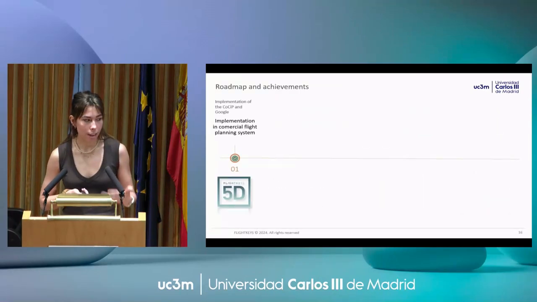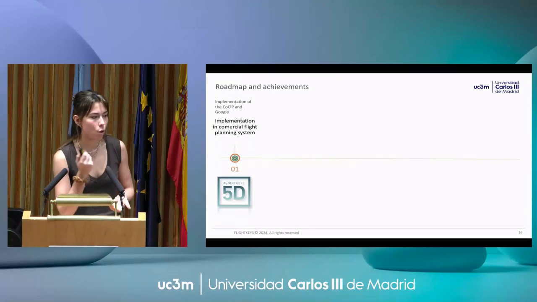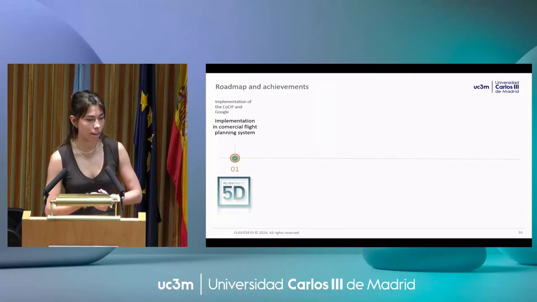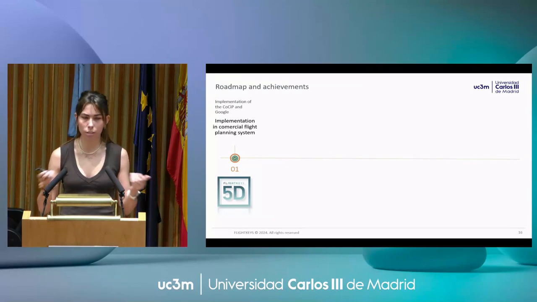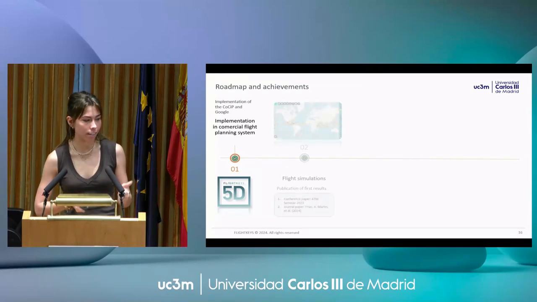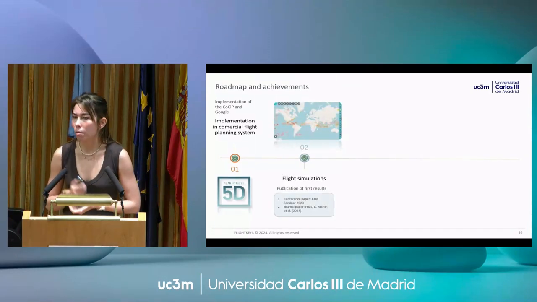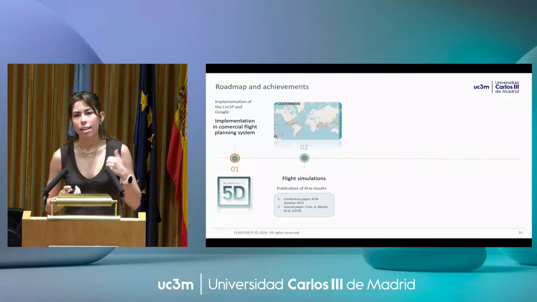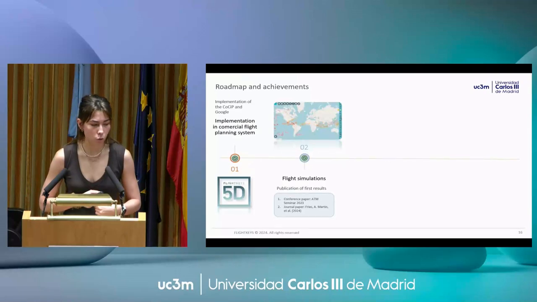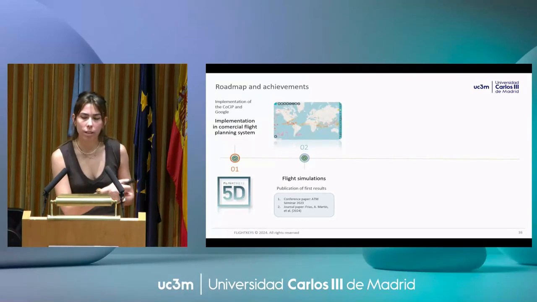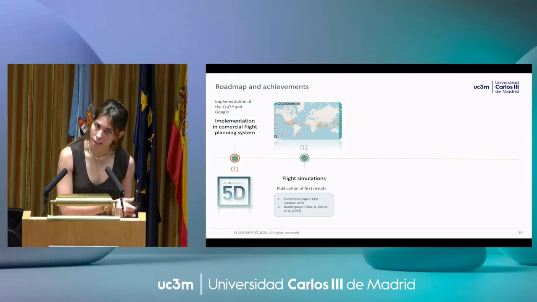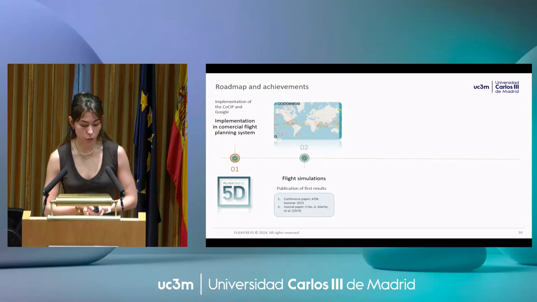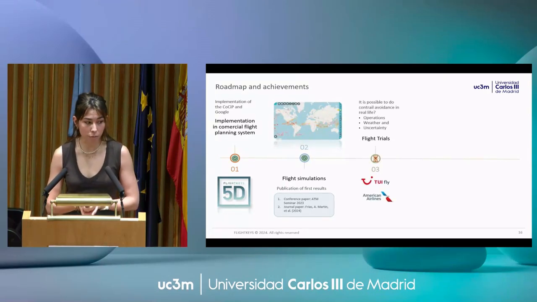And then to end, roadmaps and achievements: we have the implementation of contrail models into a commercial flight planning system, check. We have the flight simulations, and a publication of first results. We published a conference paper in 2023, the hard restrictions paper in 2024, and hopefully we're going to have another paper with the soft restrictions approach this summer. And then we have some flight trials with TUI Fly and American Airlines.